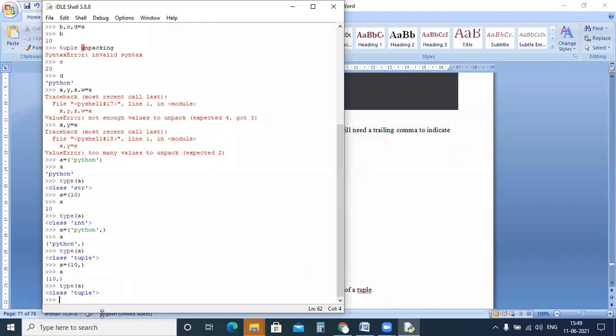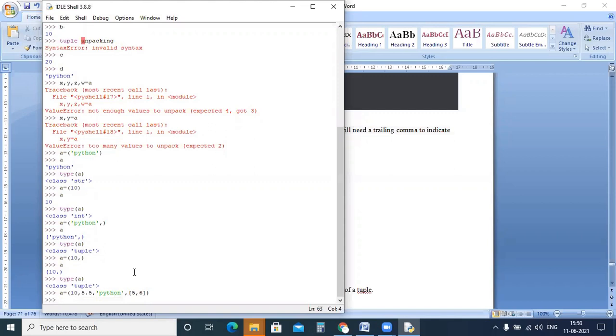Okay, we will discuss all the things now. So I'm taking a tuple now: A equal to 10, 5.5, Python, and I'll take one more list here, 5, 6, something I have taken, and I'll close this.